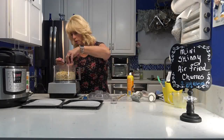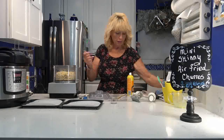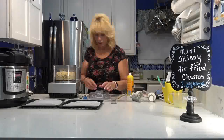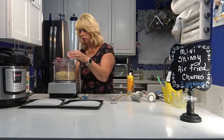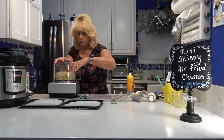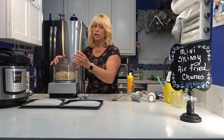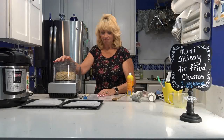One teaspoon of vanilla. Then I'm going to turn on my food processor. You can use a mixer. It's pretty thick, so you really need a mixer or a food processor. Trying to do this by hand would be crazy. And now I'm going to blend this for like 2 or 3 minutes, and then I'll be right back.